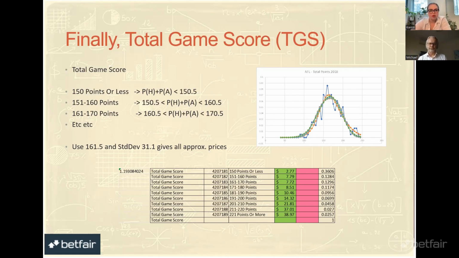And would you say that for someone starting fresh, it would be realistic and accessible for them to explore that set of market offerings as well, or should they stick with just their head-to-head because that's the simple one that everyone knows? I think moving away, as I've shown here, if you have an opinion on head-to-head, it's a very simple calculation to explore and play with to have an opinion then on the rest of the game markets, because they are all interlinked, and they all feed off one another. If one moves, the others have to move by absolute definition. So it's a good place to start.